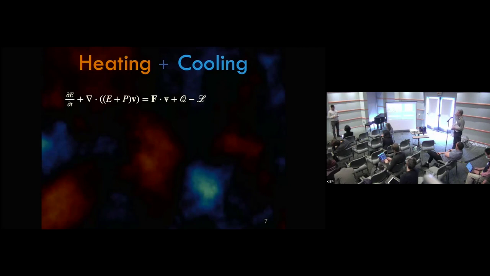One quick warning about observational checks of T cool over T free fall is the observed quantities you put in to calculate that. You can also phrase it, for example, as a critical entropy, or you can phrase it as the balance of thermal conduction with cooling. So the interpretation of that bunch of observables as a T cool over T free fall may not be unique. There's one warning there. Thank you.